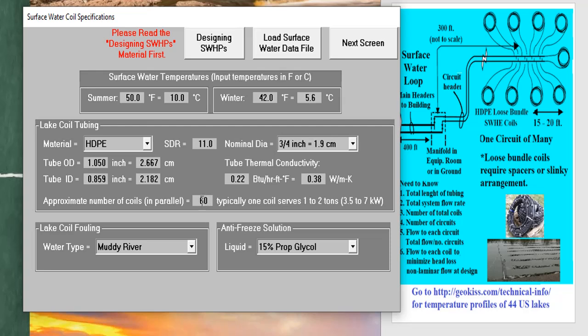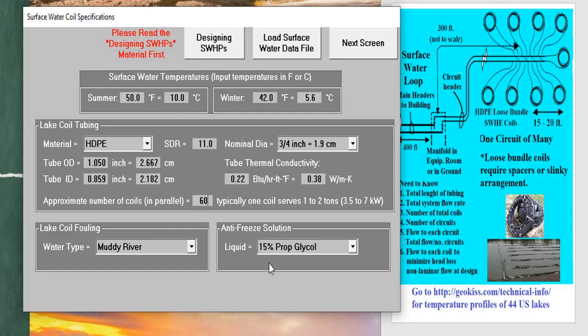I mean, it's 100 tons, and we're going to put 60 coils in the lake, and we'll see how that works out. This one has 9 coils on it. We'll put 10 in it, and then we'll have 6 circuits. So this would be one of 6 circuits with 10 coils on it in this particular arrangement.